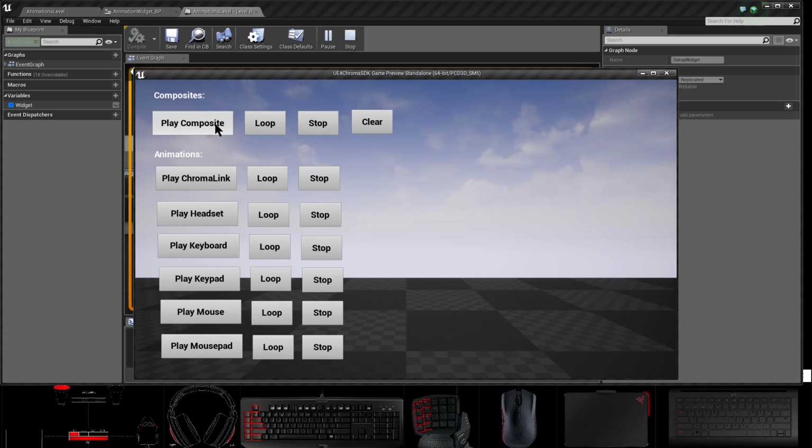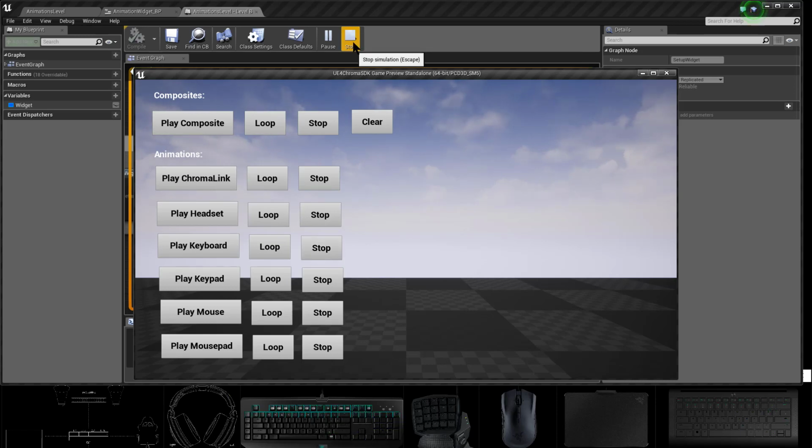There's options to play one time. There's now a loop option. So if I turn on loop, it'll cycle the animation, and once it's complete, it will restart. And you can stop animations while they're playing. If I hit clear, that will launch the blank animation, which will clear all the devices at the same time. And then you can play animations individually. So if I just want to play the keyboard animation, again, you can play through one time, or loop it, or call stop animation.